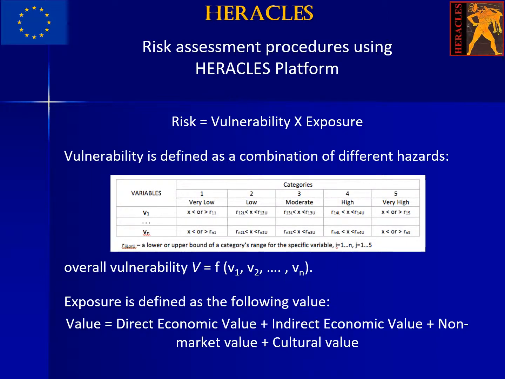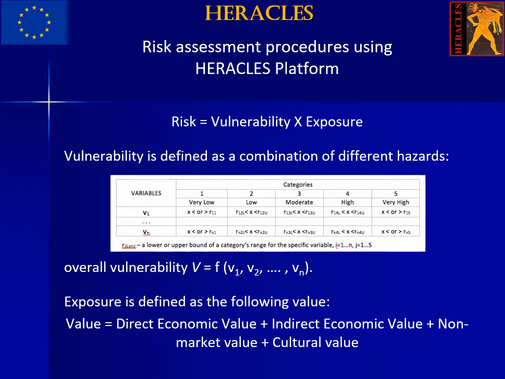The risk analysis methodology, which is, as already mentioned, described in virtual course number 3, is used and slightly adapted to the particularities of cultural heritage. The risk is defined as a function of vulnerability and exposure. And vulnerability is defined as a combination of vulnerability to impacts caused by different hazards. Therefore, the overall vulnerability is calculated as a function of particular ones, from 1 to n.